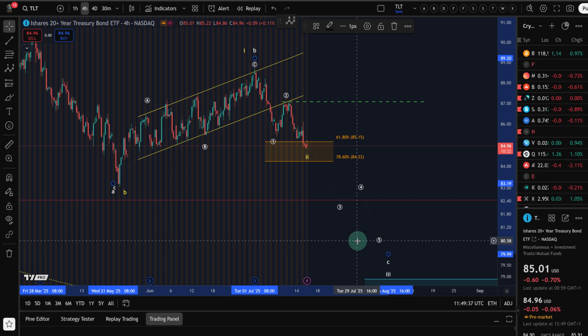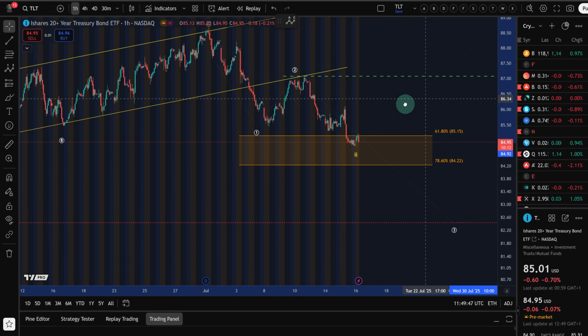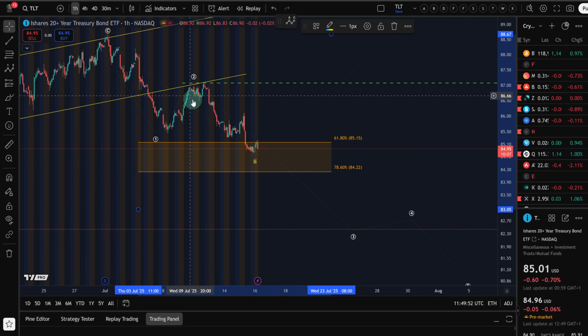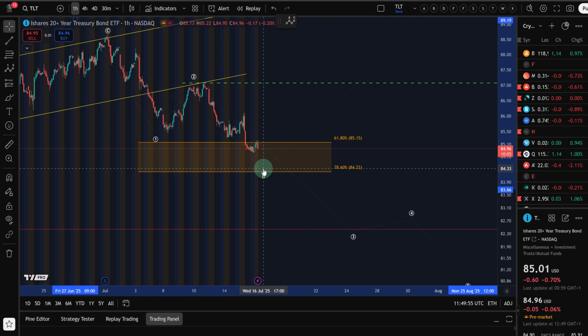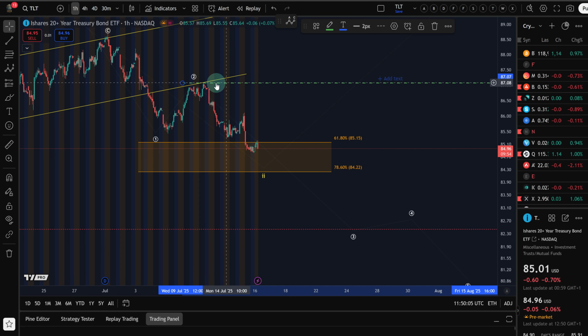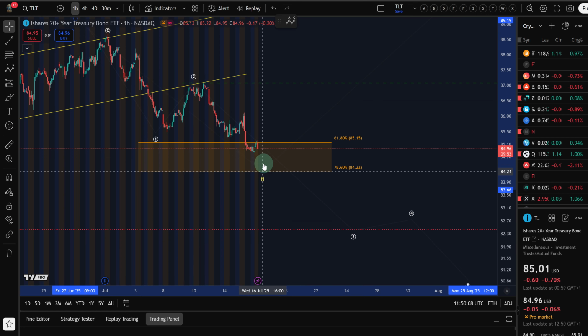But we are entering a support area right now between $84.22 and $85.15. I don't necessarily expect a reaction here, but I would be watching for one. I'm not trading this actively, but I'd be watching for a reaction. So if we see a 5-wave advance from here, like a sudden increase in upside momentum and a higher low, a so-called 1-2 setup, a 5-wave move up, ideally even breaking above this high at around $87, but not necessary. If we see a 5-wave increase and a corrective pullback, that might be a reasonable long trade opportunity.